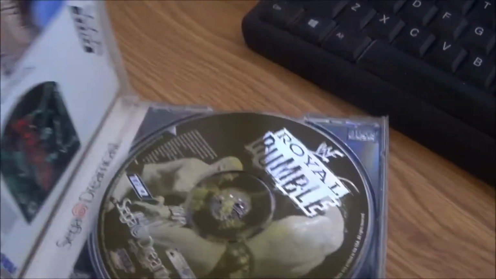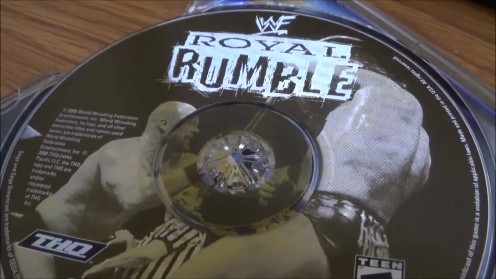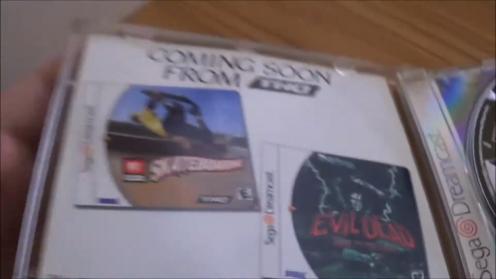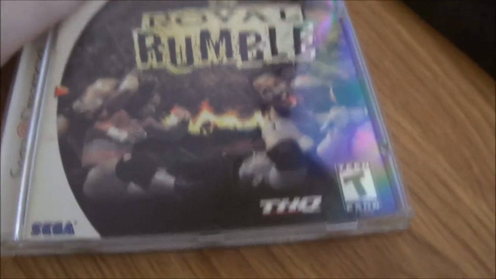And let's look at the inside for a second there. Dreamcast, that's pretty cool. And we got some coming soon from THQ. We got skateboarding and Evil Dead. So hell yeah, man. I'm gonna give it an even 7.